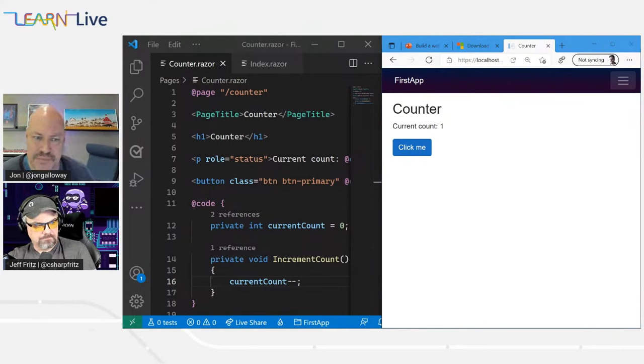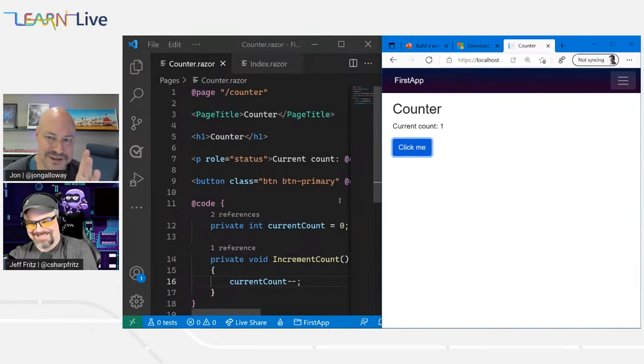Okay. So I guess what we've learned here, because we have our next kind of tougher exercise to build a to-do app, right? Yeah. But let's make sure that we've learned everything we need to learn here. We've got the basics of what that Razor syntax looks like. We've got our code in that code block down at the bottom. And then we create properties and bind to them. Right, it's not a property, it's a field if we think about it that way. I'll confess, I still mix those up. I always say the wrong one.